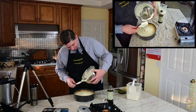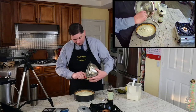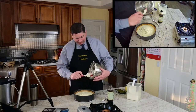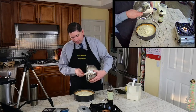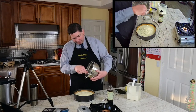Good thing about this cheesecake too, since it's so thin. Okay, good. It's not gonna go over there. Okay, perfect. Since it's nice and thin, it's not hard to flatten it out. We're gonna get as much as we can in there. Then we're gonna bake it. Looks like I said 45 minutes, if I remember my recipe right.